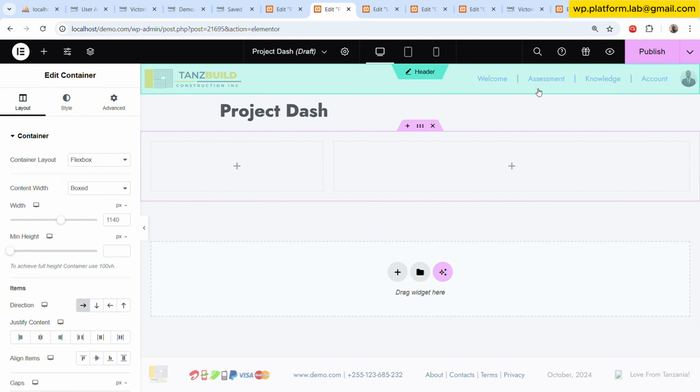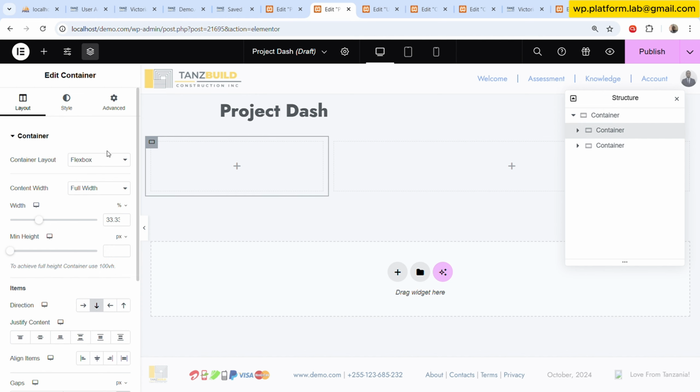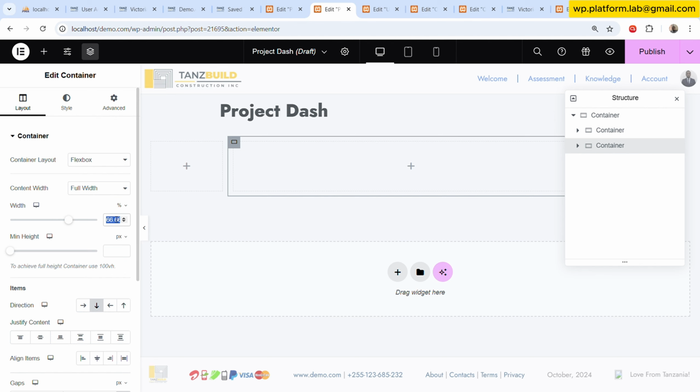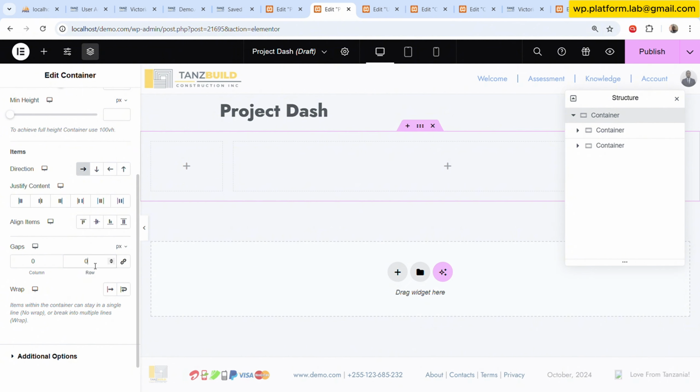If you open this one, you will see we actually have three containers: the big container and these small containers. This small container will be for the menu. I will use maybe 15%, and this one I'll just put 80. But I've not put 85 because there's a space between, and for the space between I'm going to use 15.